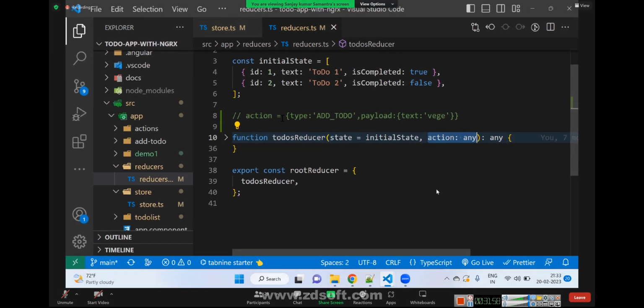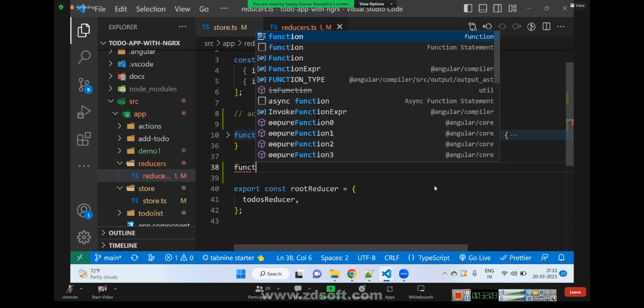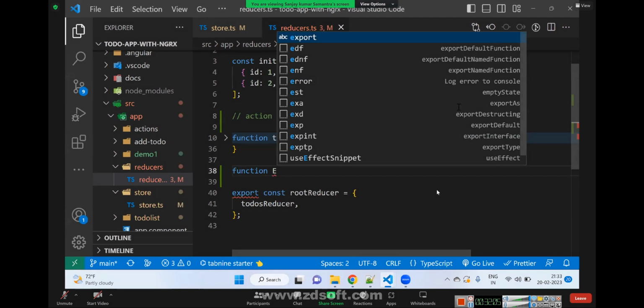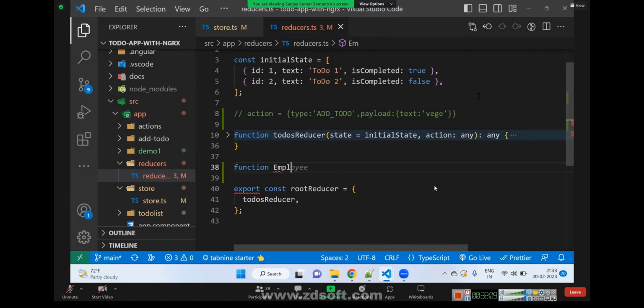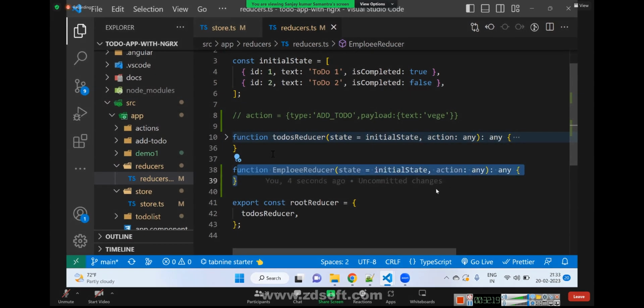If you have a lot of reducers, one is the todo reducer. You can have another reducer function also, an employee reducer. We can have a lot of reducers: one is todo reducer, one is employee reducer, one is student reducer. To combine all of them, we will write one object.